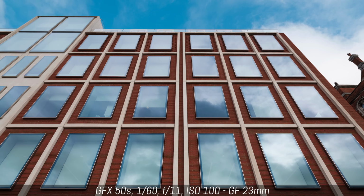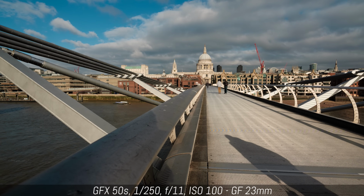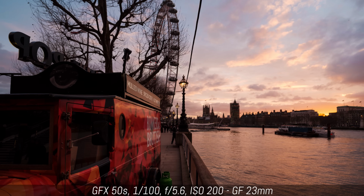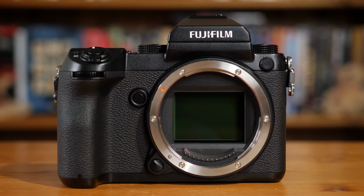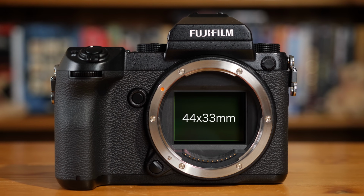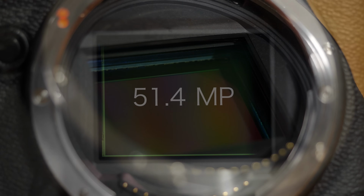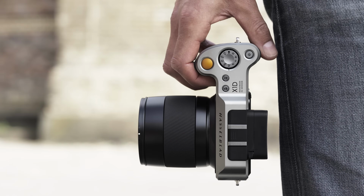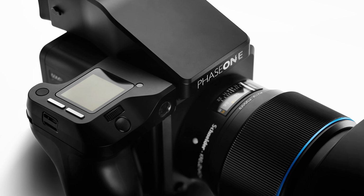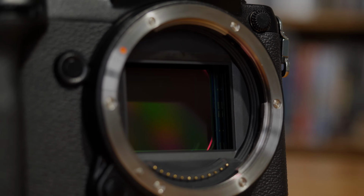Well, no surprises here. The GFX is a camera that you want to buy for its image quality. Nothing more, nothing less. It features a 44 by 33mm CMOS sensor with 51.4 megapixels. The 50S chip is similar to those of other medium format brands such as Hasselblad, Pentax and Phase One, although Fujifilm states that they have tweaked it according to their own specifications.